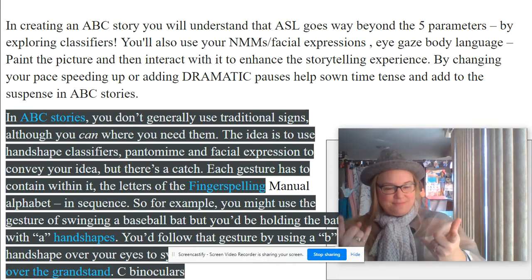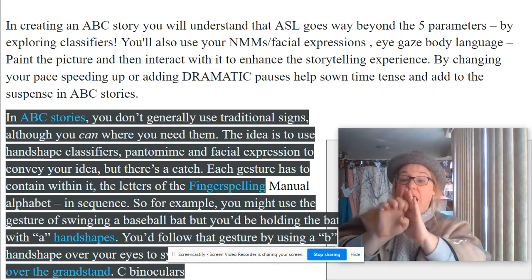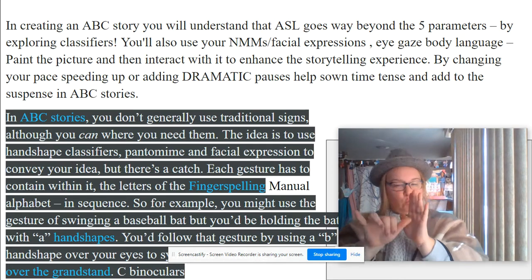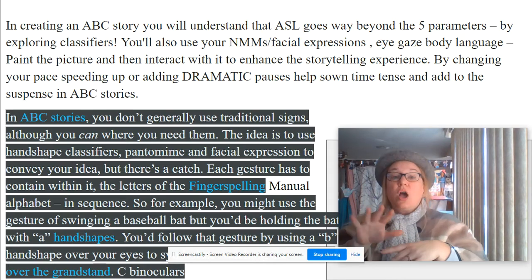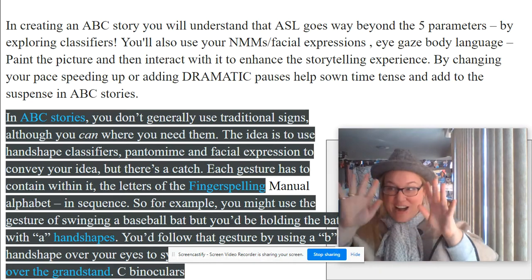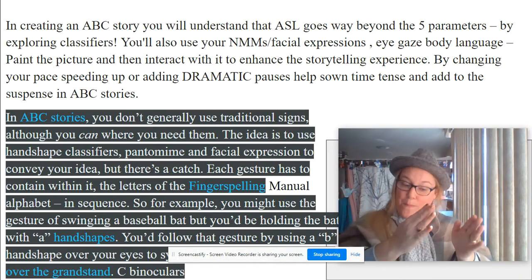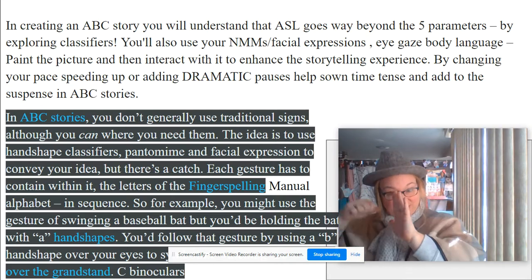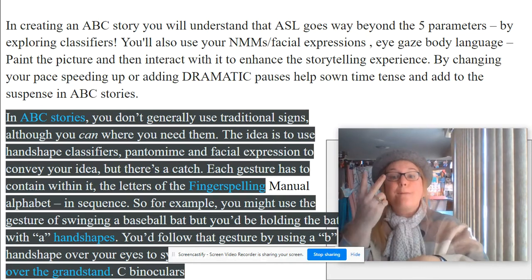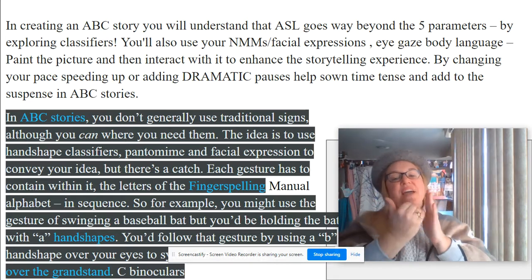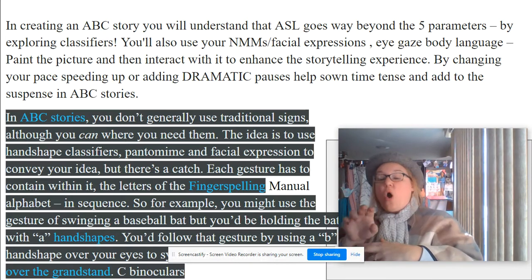So I'm going to give you plenty more examples in the planning doc, all right? There'll be YouTube links, and you're going to pick a theme, start creating your ASL story. You're going to turn in both your planning doc and your video as a collaboration if you're working through my live lesson, or as an enrichment if you are choosing this for your enrichment option, okay? So this will help boost your grade.